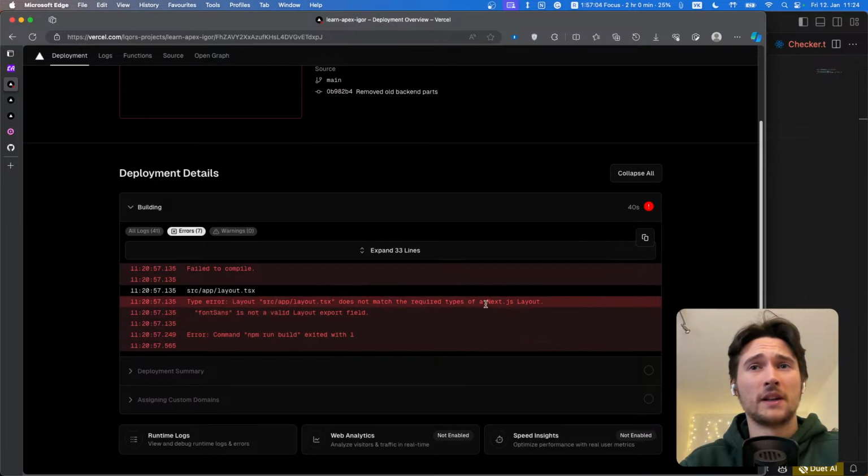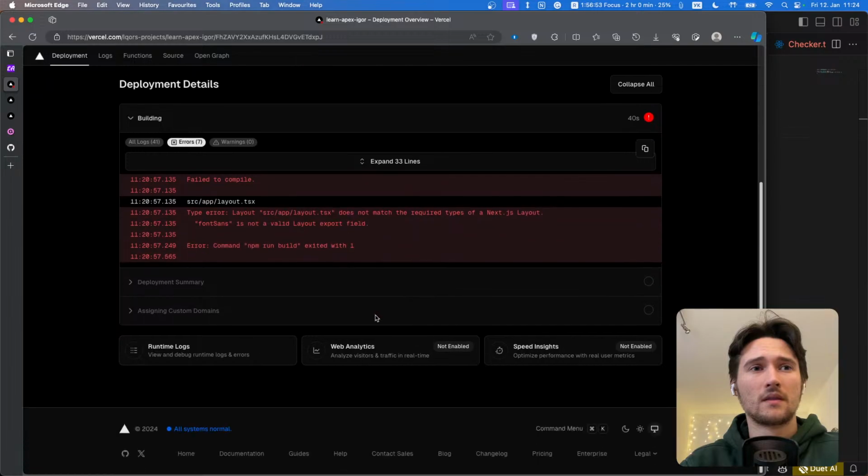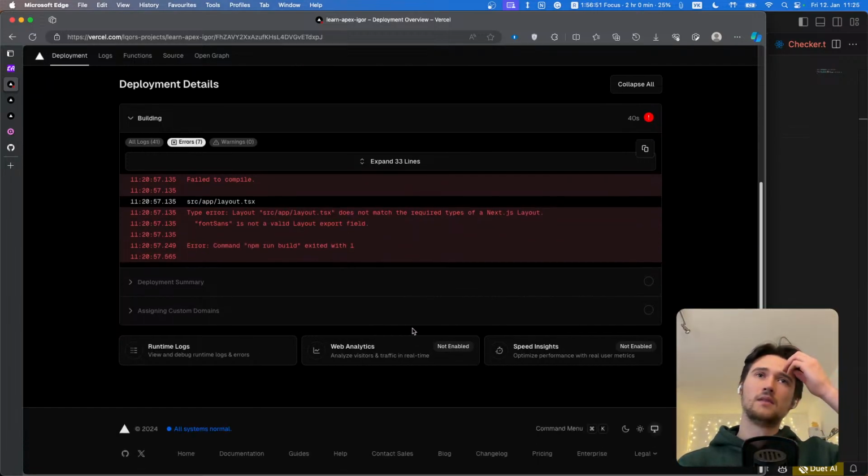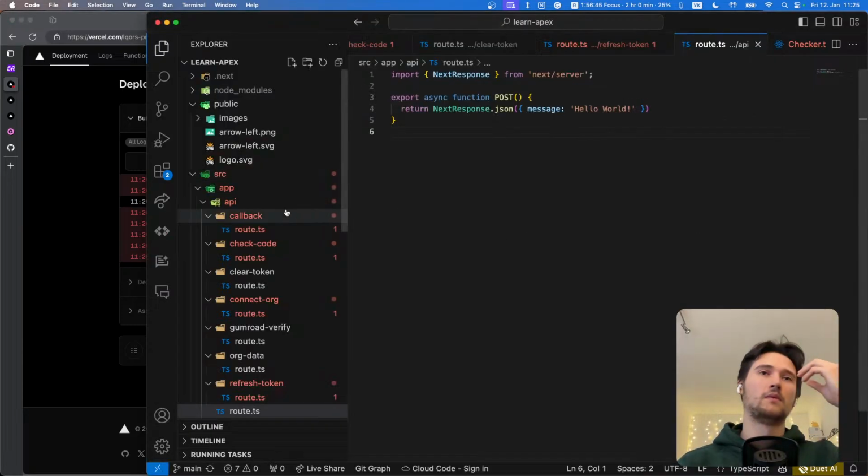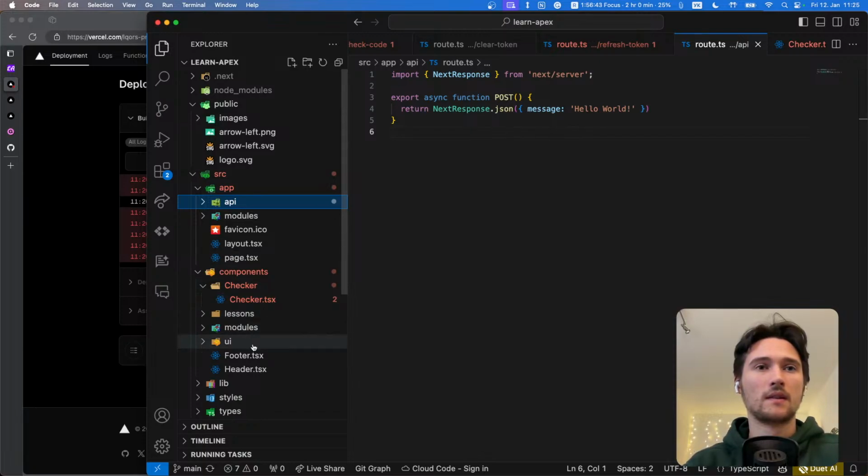Does not match the required type of Next.js layout. Font sans is not a valid layout export field. What? What do you mean?